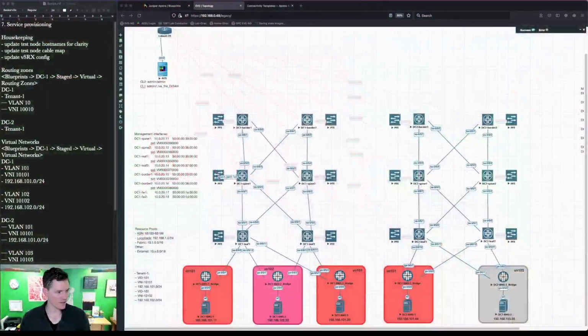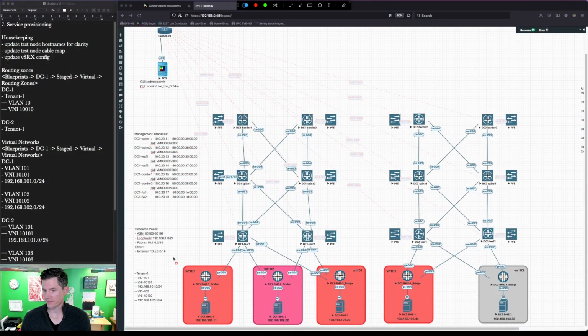Where we're picking up today is building our routing zones, which are the analog for routing instances in Junos, or VRFs if you're using Cisco, or Arista, as they copy Cisco. Virtual networks, which is our VXLAN VNIs and subnets, and doing some connectivity templates, which is how we are going to associate the VNIs, the virtual networks, with our host connections. We are going to get started with a touch of housekeeping.